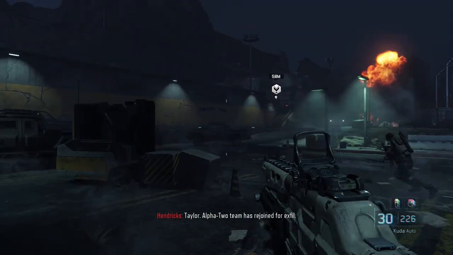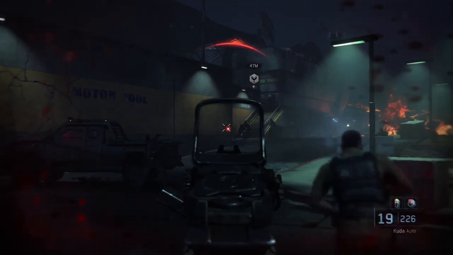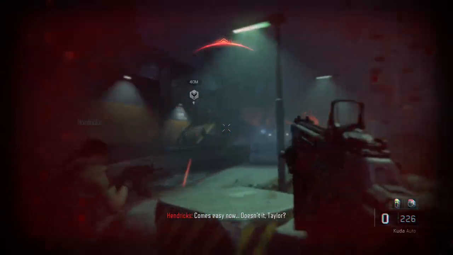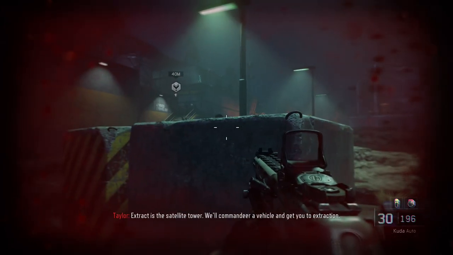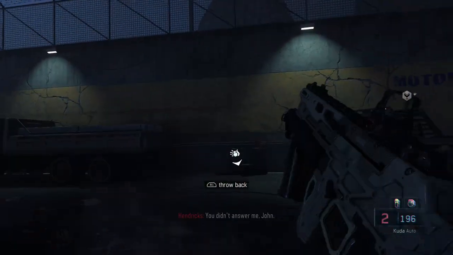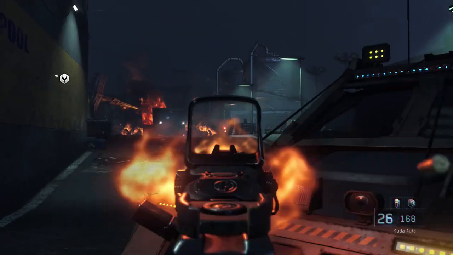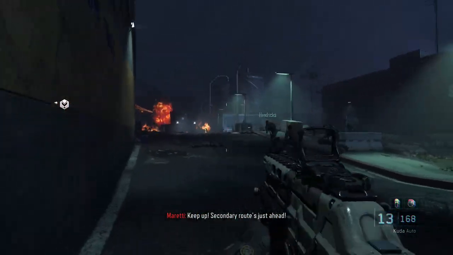Nice. Taylor, Alpha 2 team is rejoined for Xville. Comes easy now, doesn't it, Taylor? Extract is the satellite tower. Commandeer vehicle and get you to extraction. You didn't answer, John. We have to move! Keep up. Secondary route's just ahead.